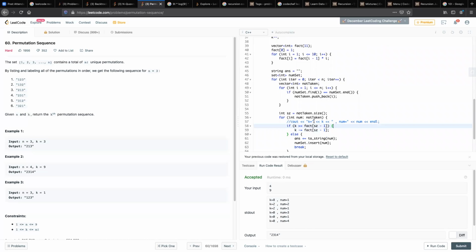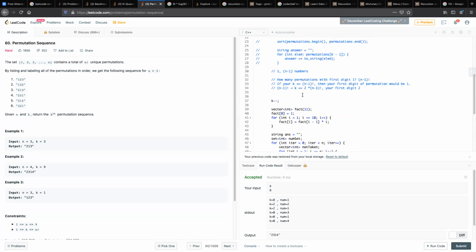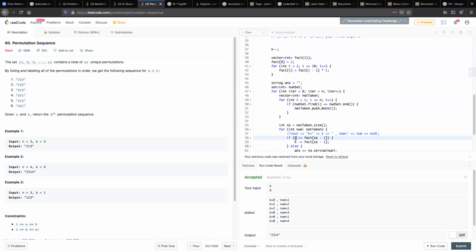Here, suppose you have decided: if k is greater than fact of size minus 1, then you are sure your first digit will not be this particular number, because your k is larger than that. So you remove that many permutations and start with the next one.